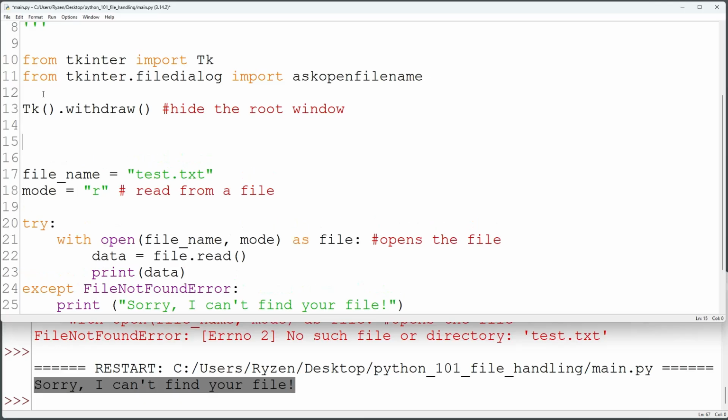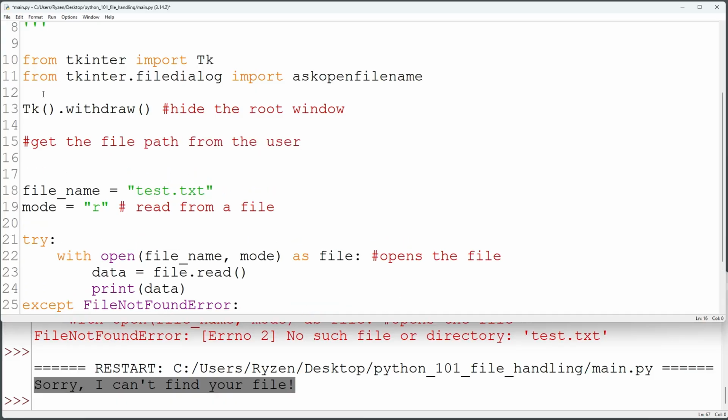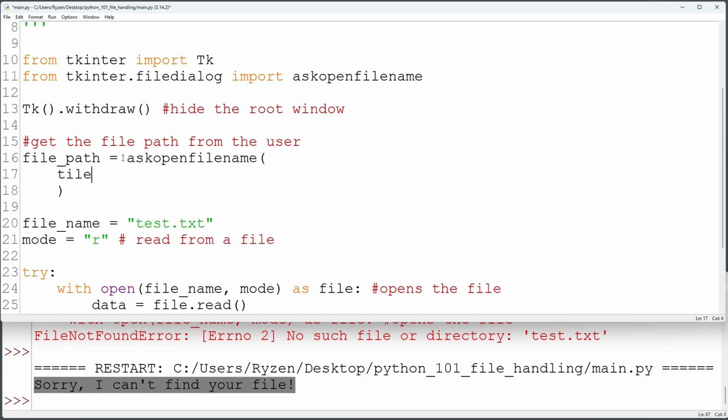Now I want to actually get the file path from the user, and for that I'm going to create a file path variable and call a function called askopenfilename. The first parameter is the title of that window, and the title for me is going to be Select a file.